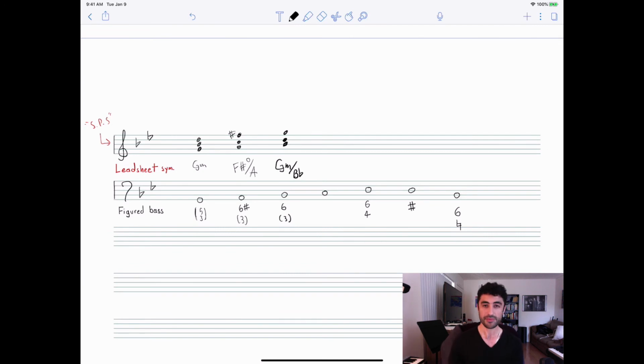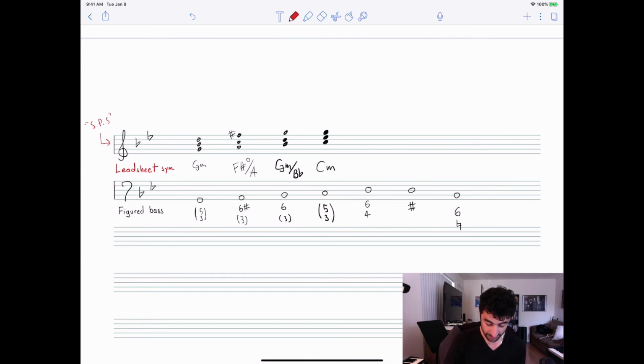Next one, I see nothing below it. I know that when there is nothing below the bass, what it really means is that there is a fifth and a third above that bass note. So let's do it. Here's a C, here is a third above that C, it's an E flat, and here is a fifth above that bass, a G, which would make this a C minor chord in root position.